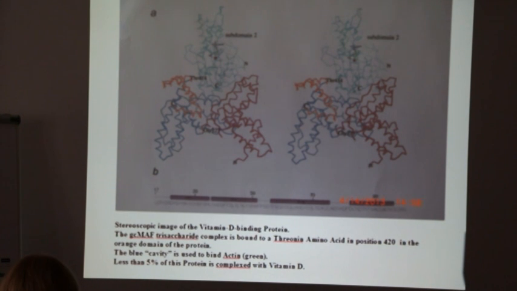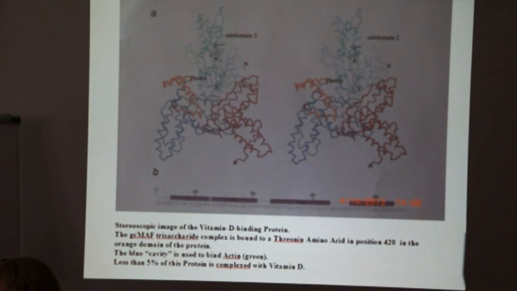It's very interesting. It has 3 domains and also 3 functions. It binds actin here, depicted in green, and it is also useful for the transport of vitamin D. And I'm very curious here, because we have found, if you look at your chart, that if we use vitamin D2, it has an immune stimulating effect. If we use vitamin D3, it inhibits immunity.